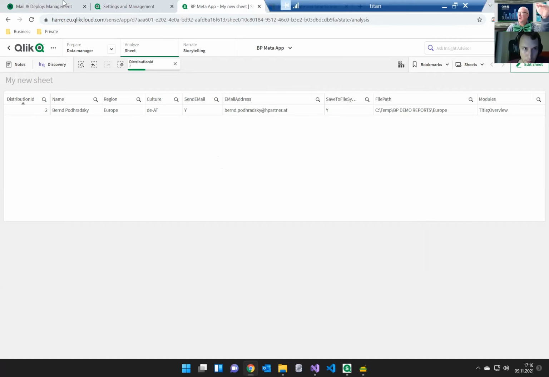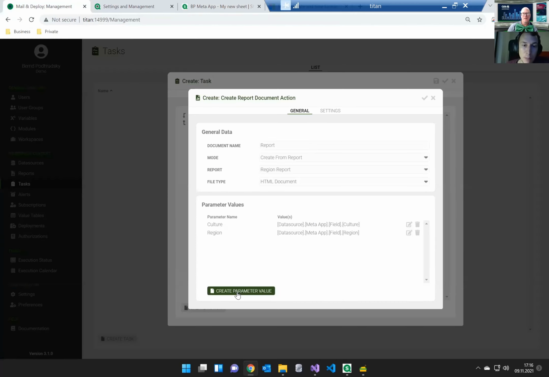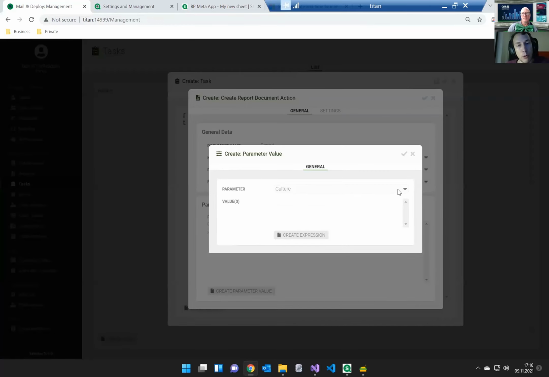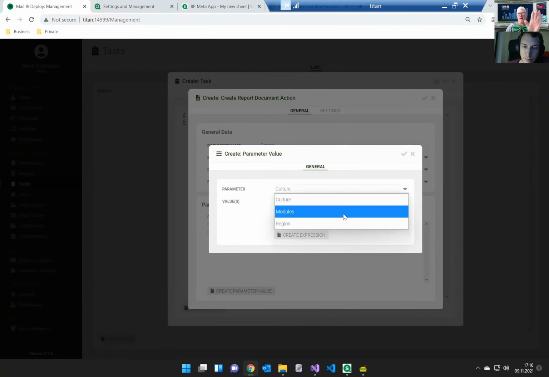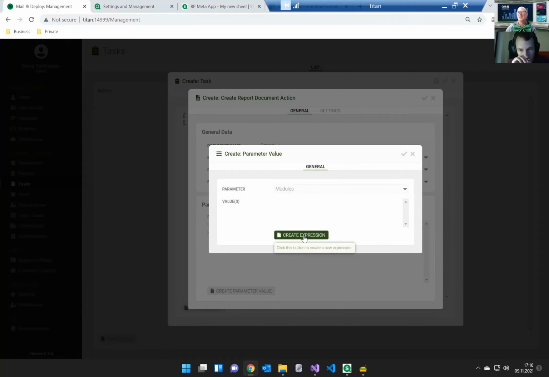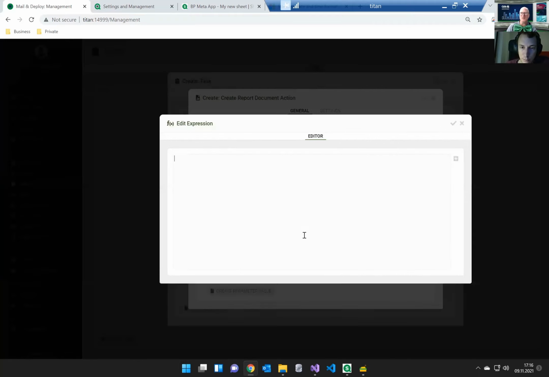Not one for Europe and one for Asia. Okay, cool. You can actually set up both, so you could set up Mail and Deploy to create one report per region, or one report per user. And if that user is connected to more than one region, then that is good. I wanted to make sure we brought that up, because sometimes I want to see that combination.